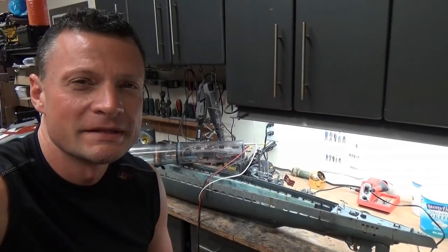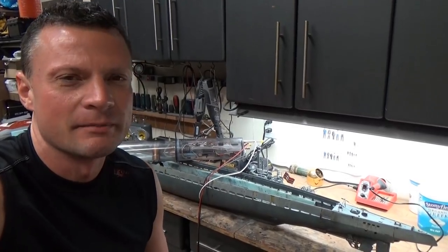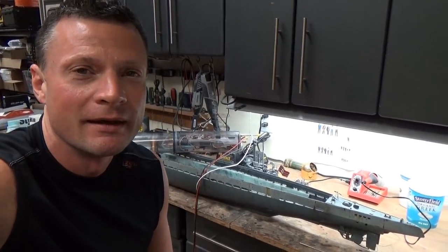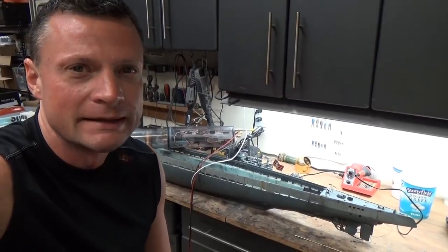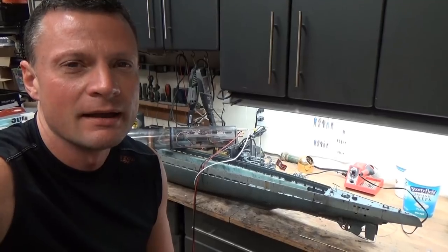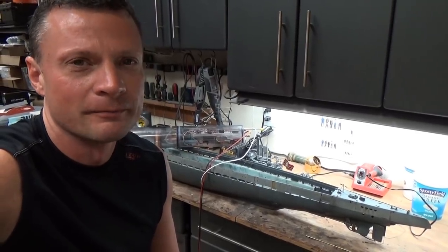Hello, everyone. This is Bob Martin, the RC sub guy from the Nautilus Dry Docks, and I wanted to give you an overview of a really cool boat. It's a 48th scale German Type 9D U-boat.